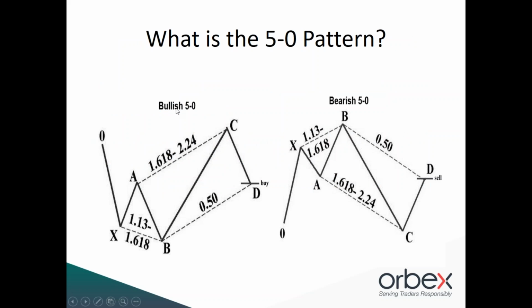Okay, so here we can see the 5-0 pattern, and we've got both the bullish version on the left and the bearish version on the right. This might look a little bit complicated for those of you who are new to harmonic patterns, but it really is quite simple. Let me walk you through what all these lines and numbers and letters mean.